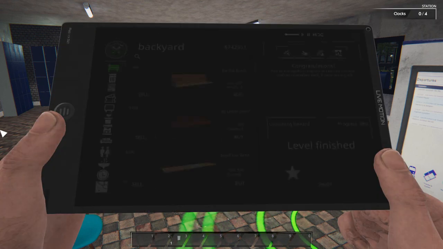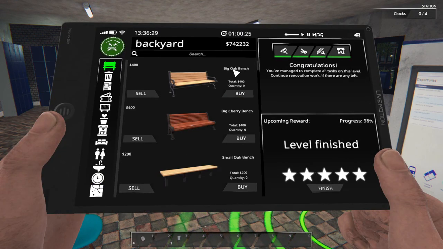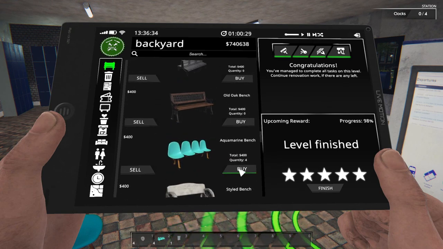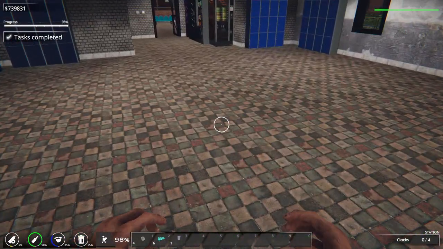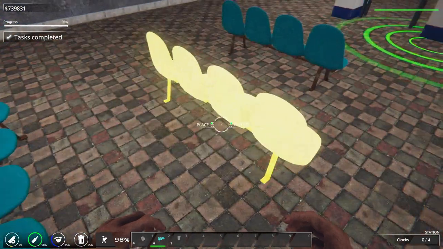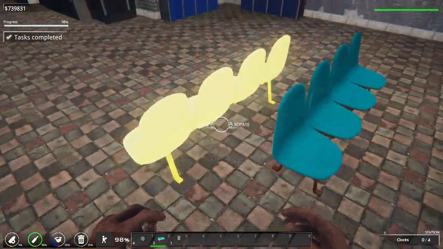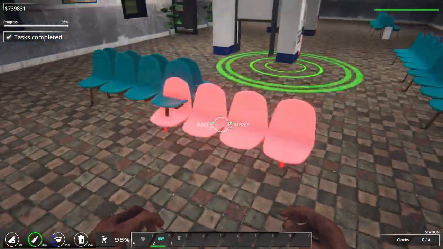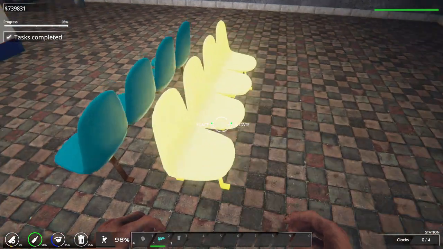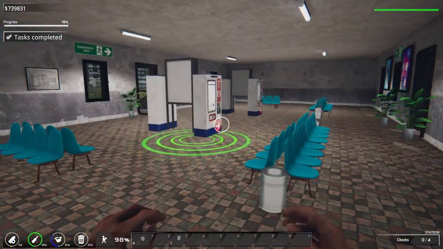What do I need? I just need four clocks. A lot of clocks, man. Benches. Like I said, I'm going to buy more. I know I don't have to, but it legitimately bothers me so much that it's so empty in here. This huge room with nothing in here. So I'm just going to do this. At least fill up the room some. Lots more chairs for people to sit down.